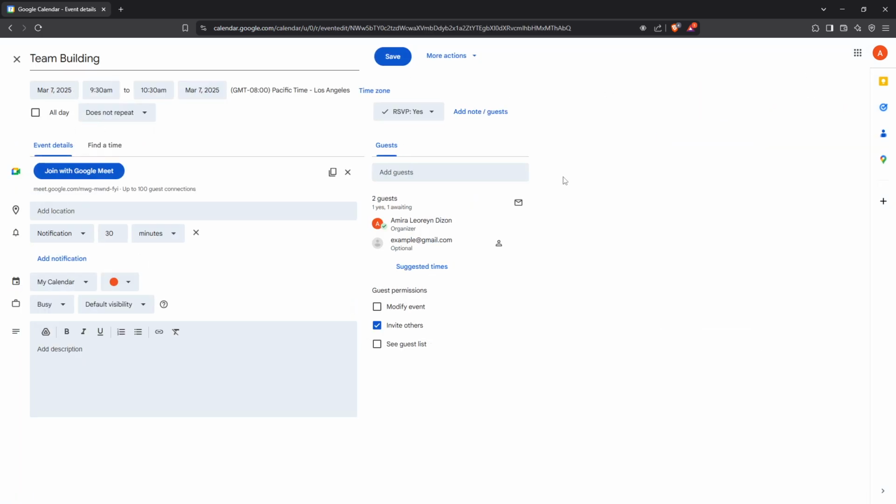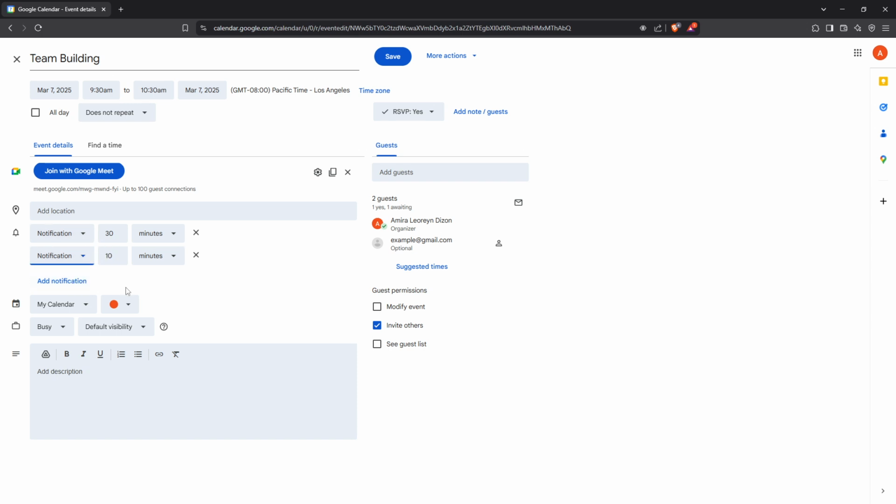This action will open the event editing interface, where we can input different types of notifications along with any other necessary information you feel like altering. Within the event editing interface, look for the option that says Add Notification. Clicking on this will allow you to set up your desired alert. It's a simple but critical step that ensures you'll be reminded ahead of time about the event.